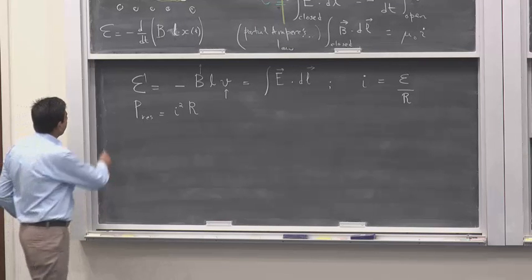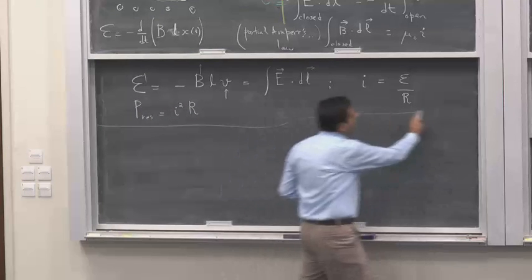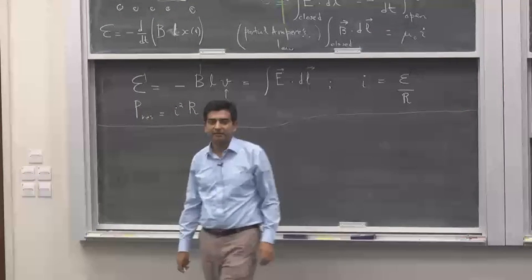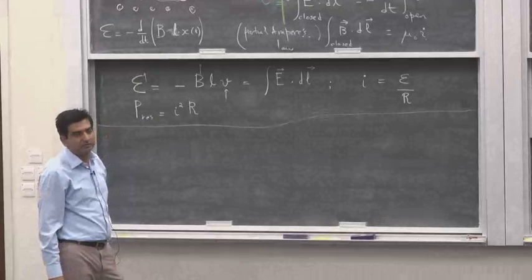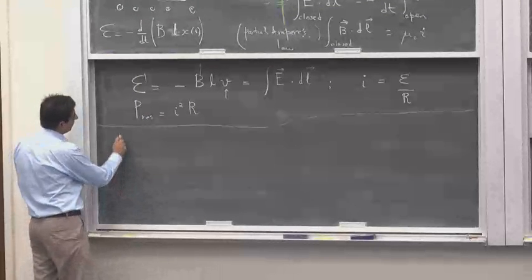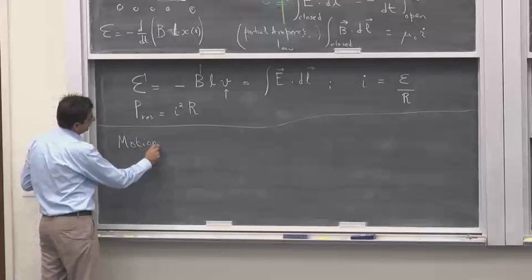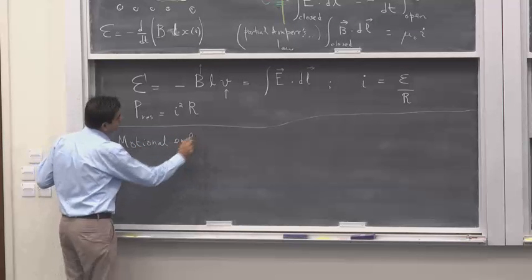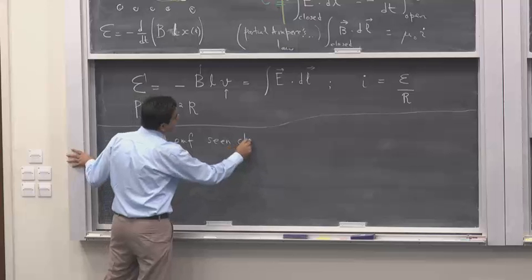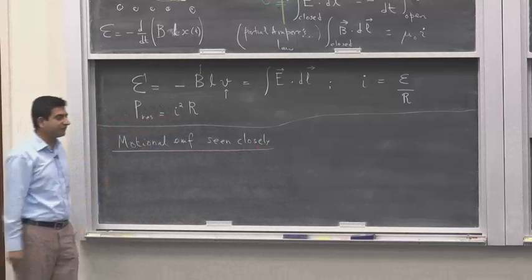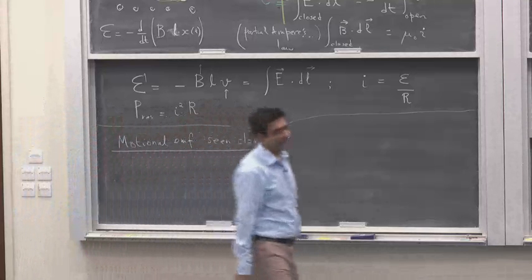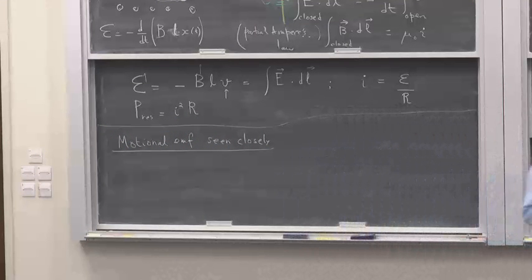So what I'm going to do now, I'm going to look at this simple example with a more acute eye, with a more hawkish vision. I'm going to look at it more closely. So now I would like to look at motional EMF seen closely. I would like to go a bit deeper so that I can understand the exact nature of this effect. And that's what physics does. It really goes beyond the curtains. It unveils what is apparent and tries to go into the depth and unravel what's going on at a more deeper or fundamental level.